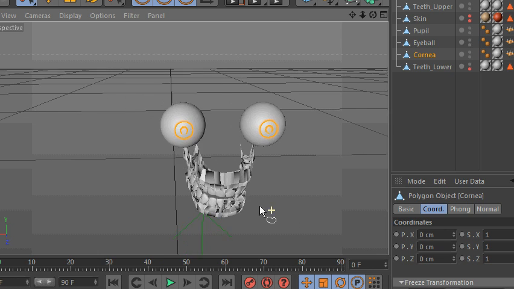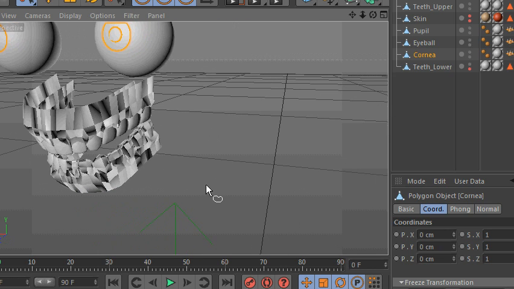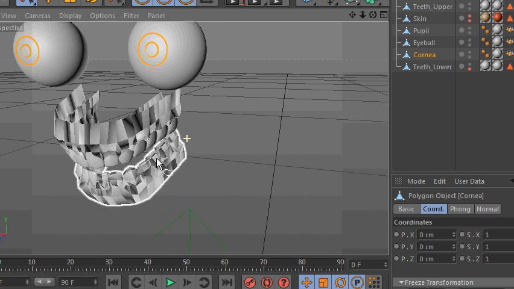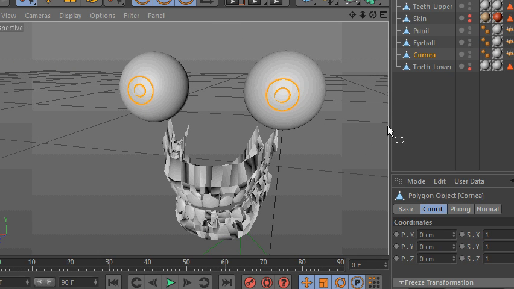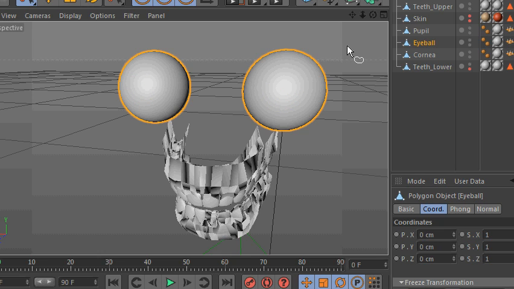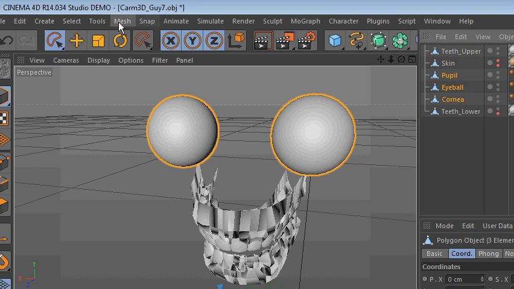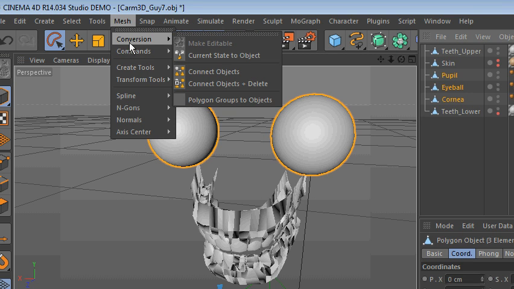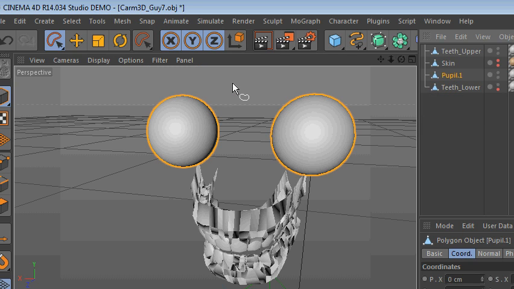That's just a thing with Cinema, and it'll render fine even though it looks funky here. The problem is that the pupil, the cornea, which is the colored part here, and the eyeball were all split up into different objects because they have different surface names. So I need to grab all of those and do the connect and delete thing. So pupil, eyeball, cornea. Connect objects and delete. Okay.